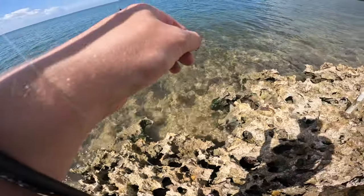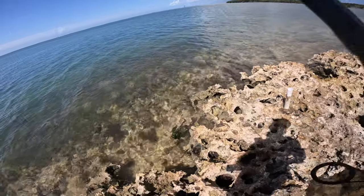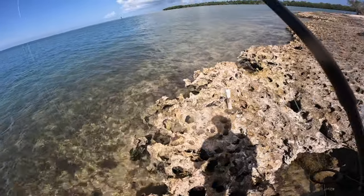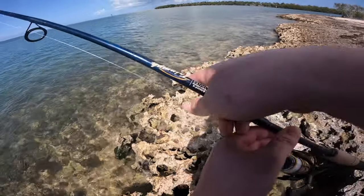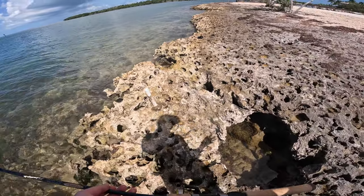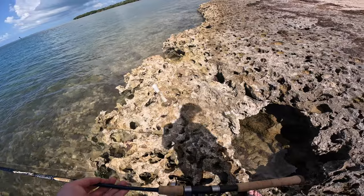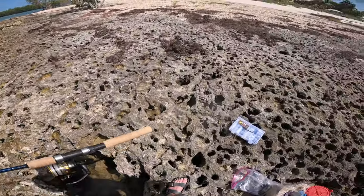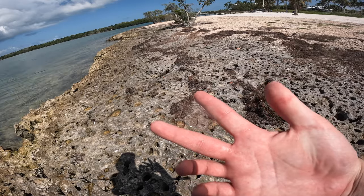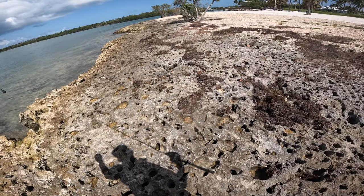I think I might move over and throw some casts on the shallower side and see if anything different comes up, and then after that we'll probably call it for the morning — grab something to drink and enjoy the beach for a little bit. Pretty productive morning — at least three new species. The tomtate I kind of caught yesterday but the picture I took was actually a sailor's choice, so I didn't have a picture of the actual tomtate. Now we can count it as a species since we have photo evidence. So: tomtate, whatever type of blenny, and whatever type of damselfish. There's a chance the damselfish could be different species from each other and the blenny could be different species from each other, but we'll confirm that later.